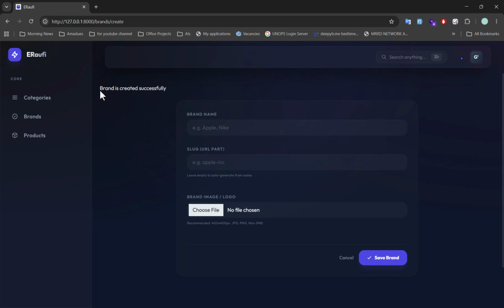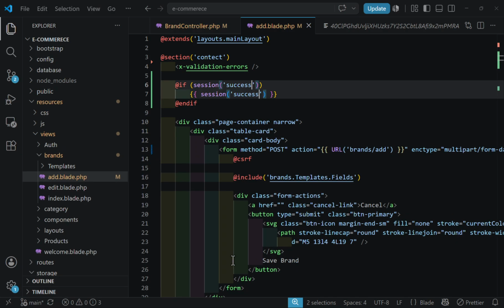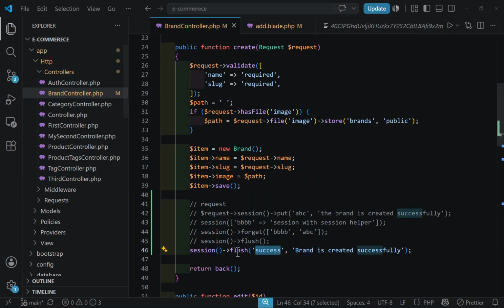Okay, now I got brand is created successfully. Now the moment I refresh the page again, the message will automatically be gone, because this is using the flash message, it will generate the session key only for one time.